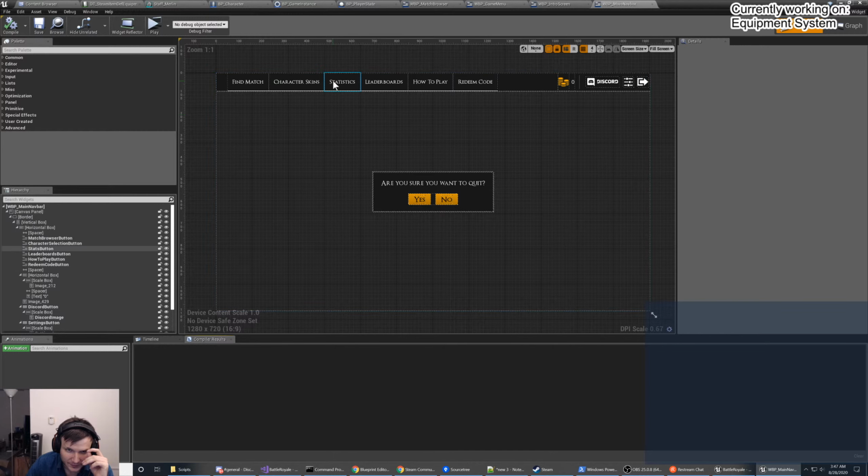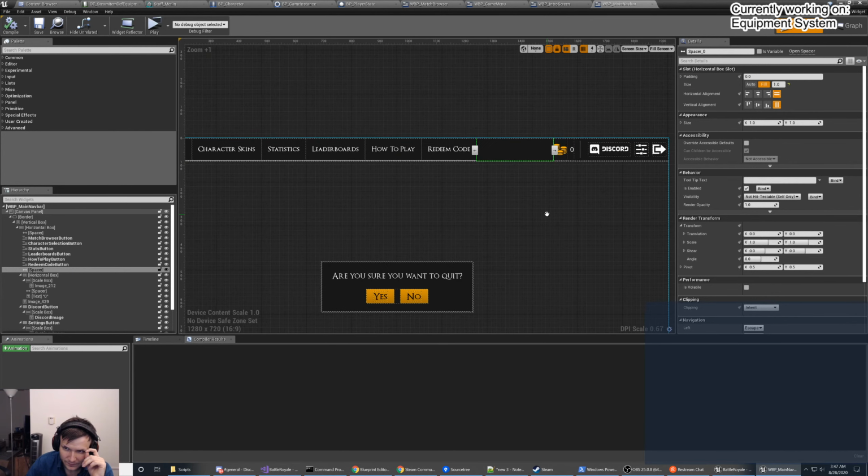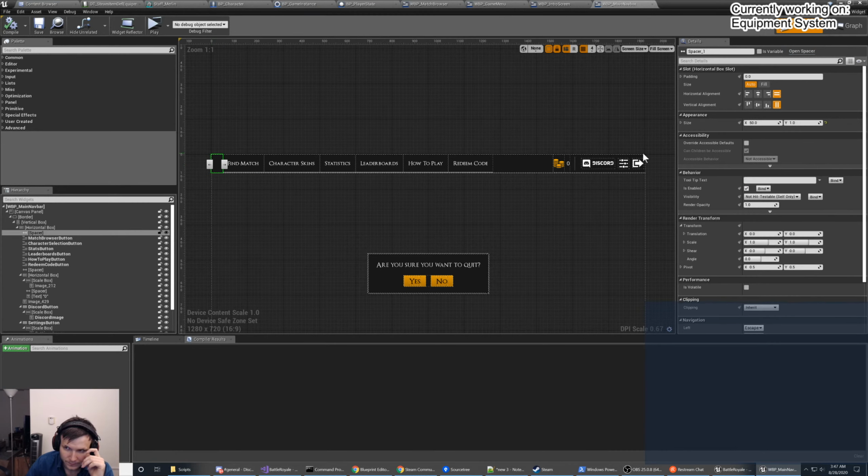Main nav bar, there you go. We've got a spacer here. We could probably lower the size of the spacer too.